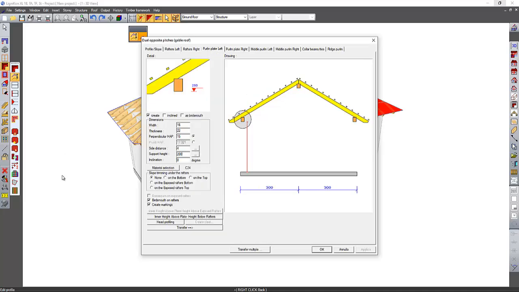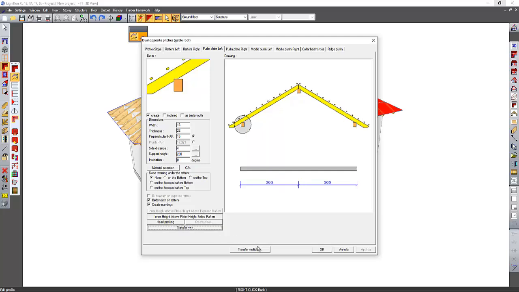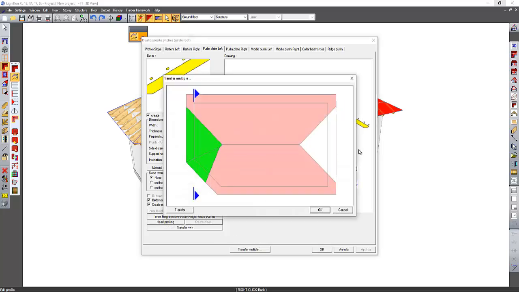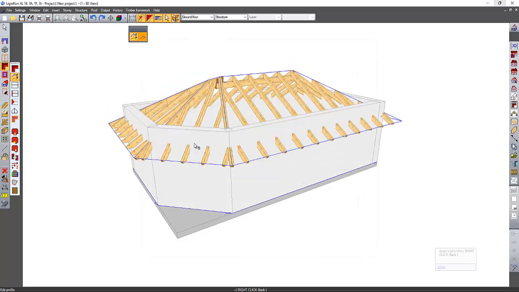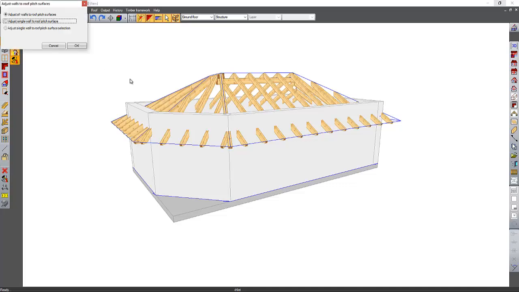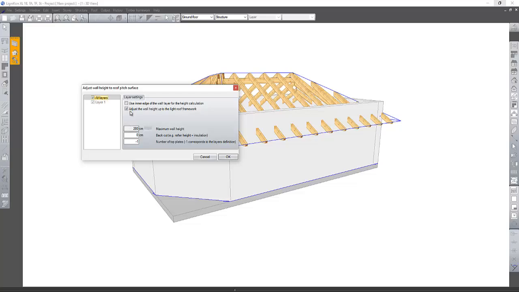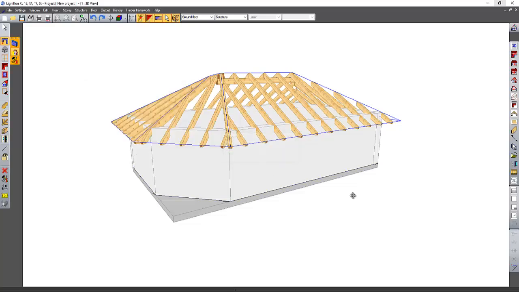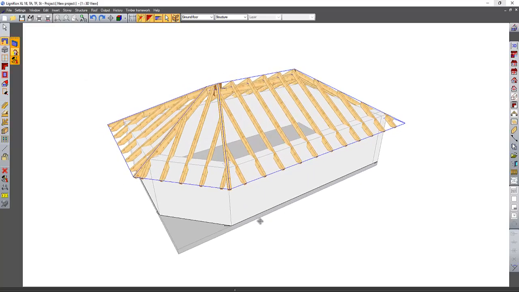I say go to 2 meters, for example. I copy, I transfer everywhere. So transfer, okay, okay. You see now it is bigger. We do it again. We calculate all for all walls, calculate all, confirm, and you see it will be calculated.